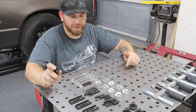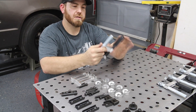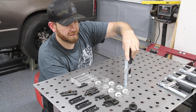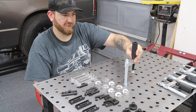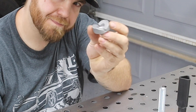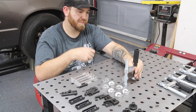It looks like we've got some clamps here. So we'll set this up — get the nut started. There we go. So that's adjustable by friction. And then we've got these little pucks that have like a V shape in them. Those look like they're probably for clamping down a pipe or something.